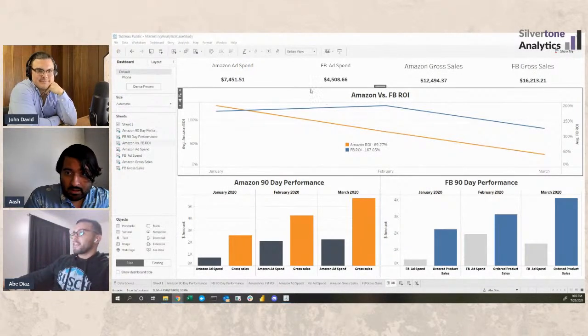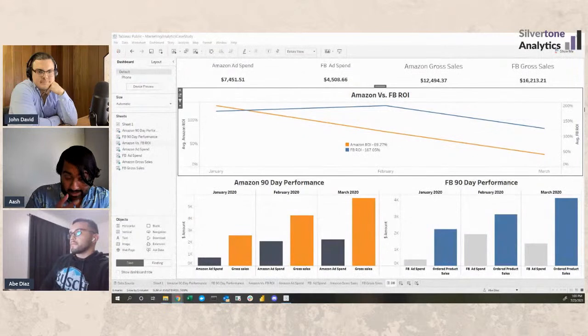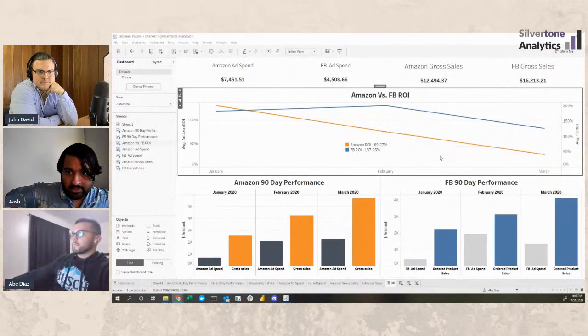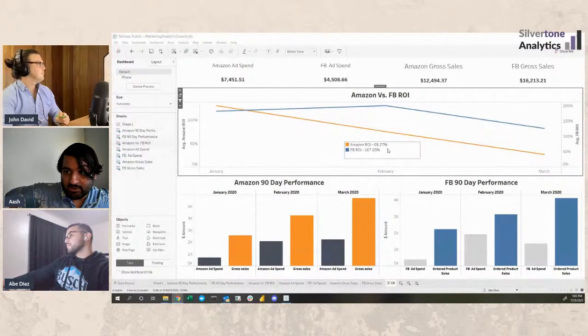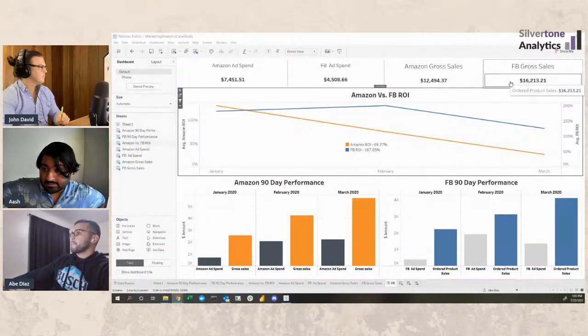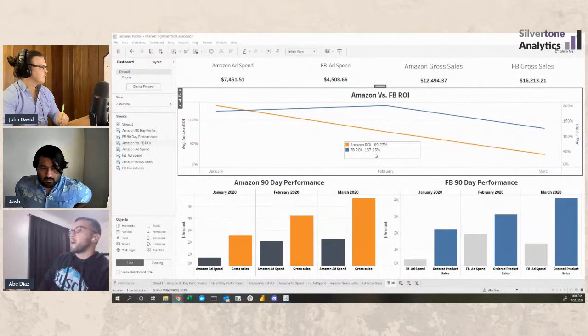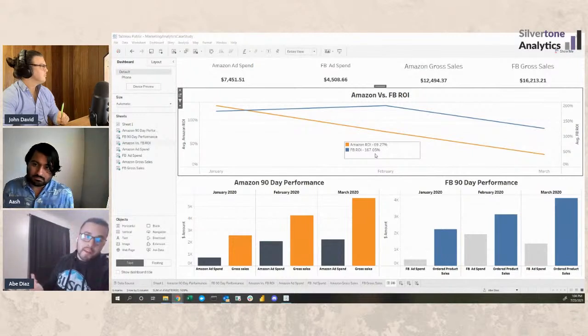The numbers on the top, are those for the entire quarter, or are they only for 1 month? They're overall. Okay, so you got 3 months on the top. So this is a really good start. What might the takeaway be here? That Facebook has a higher ROI than Amazon, or at least had a higher ROI 2 out of 3 months. So I would say Facebook overall has a higher ROI. They're about 100% higher return on investment than if you just used Amazon. And your sales are obviously higher, and you're spending less to get more.